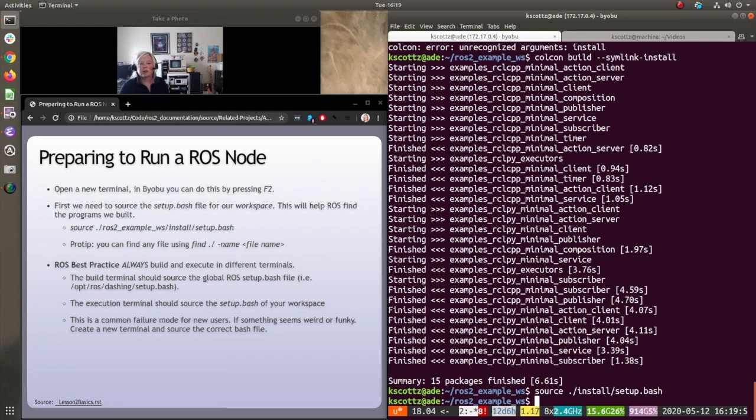And that's generally how you work. And if you encounter problems, this is just the number one beginner problem that happens. Make sure you've sourced the correct setup.bash file. So we've sourced the correct file. Let's go and run a node.